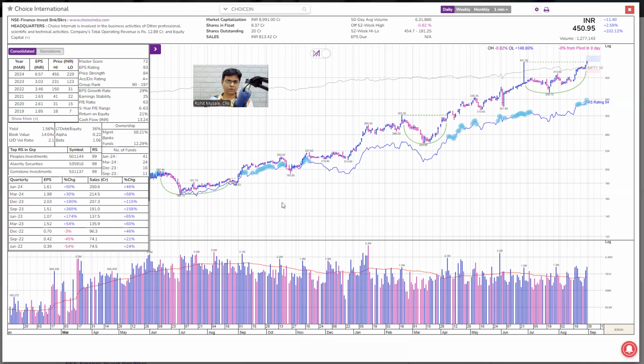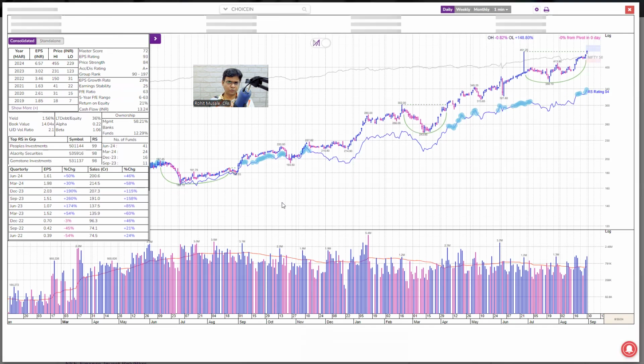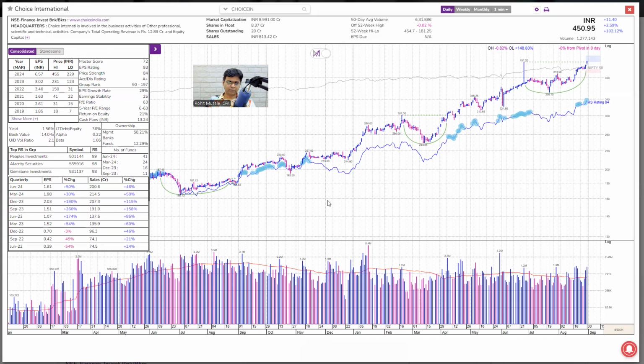And if I'm getting a stock in base 2 or base 3, why should I put my money in a stock which has already reached base 9? Because by the time a stock goes from base 2 to base 4 or 5, it's already up triple digits. I have explained this in my previous videos. Check my video on base counting. Check my videos where I discuss individual stocks. I talk about how I measure the base and how I count the base. Everything is there on my YouTube channel. Spend a good amount of time on my YouTube channel. You will learn how to do this the way I am doing it.